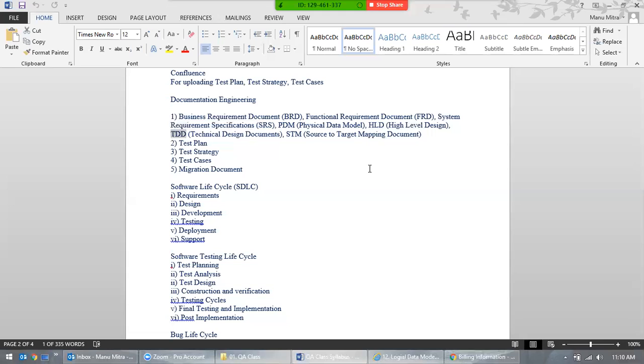Now, as you always know, you have three environments: dev environment, test environment, and production environment. How do we move code from one environment to another? I use a tool called Autosys. There are so many tools, Autosys, Tidal, a lot of tools. But let's take Informatica here. Informatica Workflow Manager does that. So what does it do? It takes all the code and dumps it into the test environment.